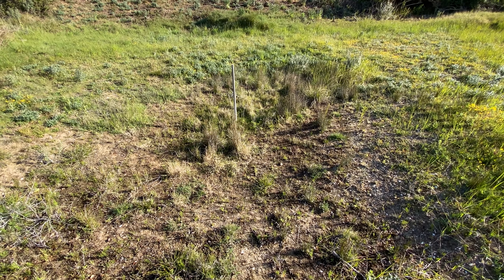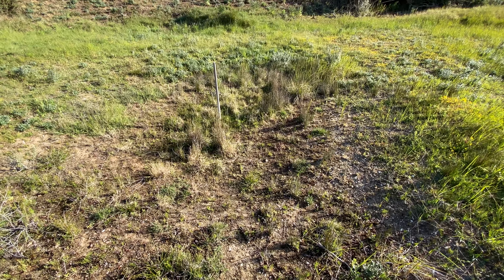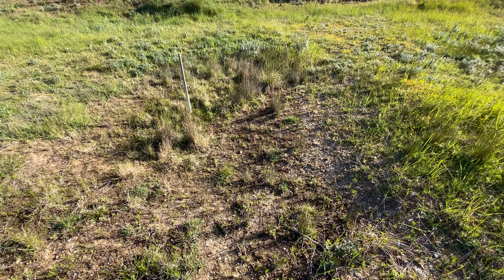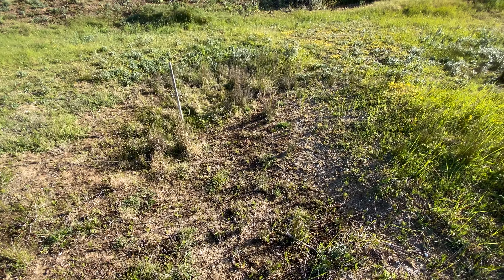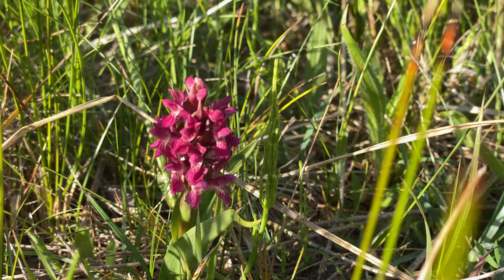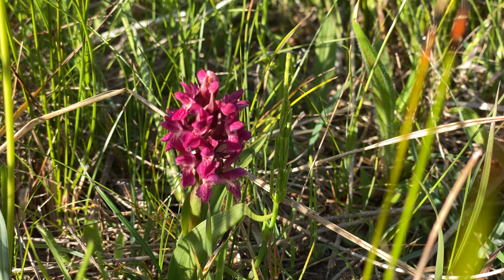This was really quite a big hotspot last year when we came, because there were several small ponds here surrounded with bee orchids and all sorts. As you can see, no ponds — it's all dried up. The drought is even having an effect here by the sea. There are still some good plants around, and you can never get enough of these, as you'll remember from last season.